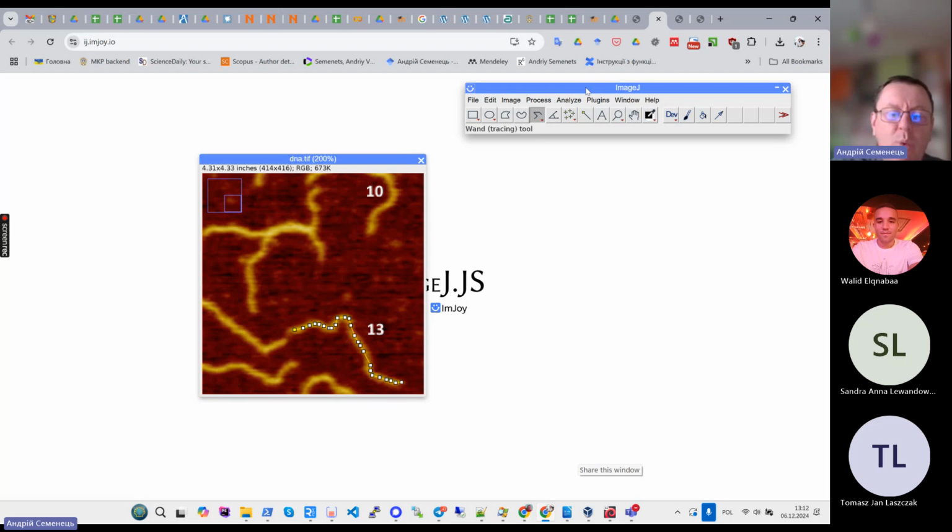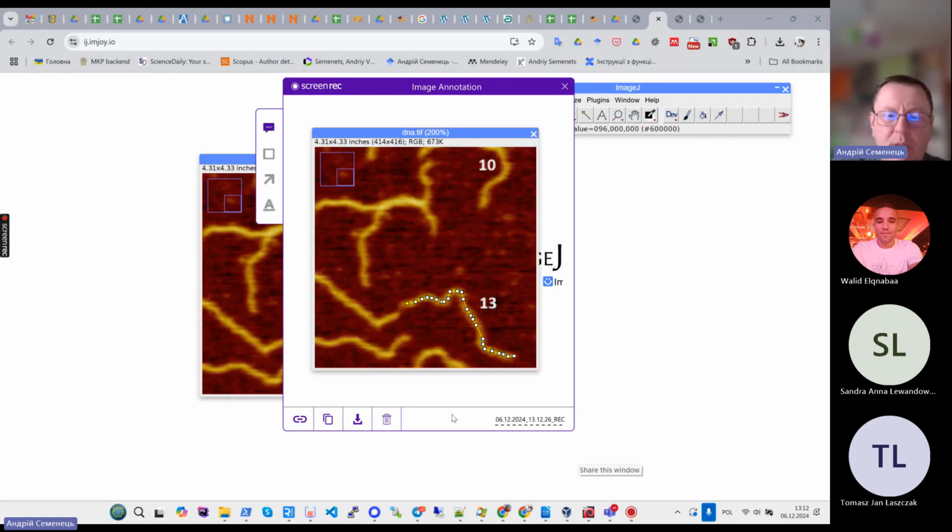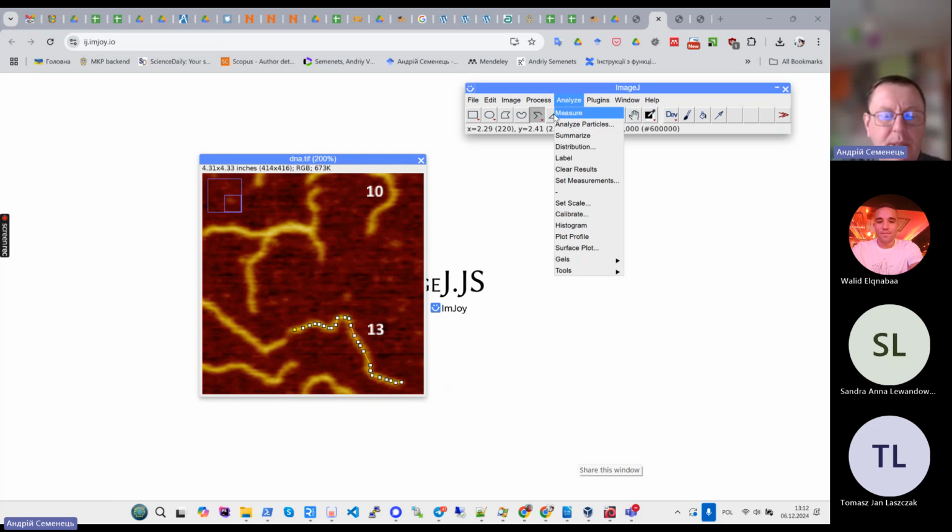And finally, if you want to provide an image like this one in your report, it's not necessary to create a presentation. You can just submit your files to me via email. But to get a picture like this, the only way is to make a screenshot. You can't save it because ImageJ does not save a selection over the image, only the original image. So only a screenshot will be useful. Use a tool like ScreenRec, or you can use the Windows snipping tool.